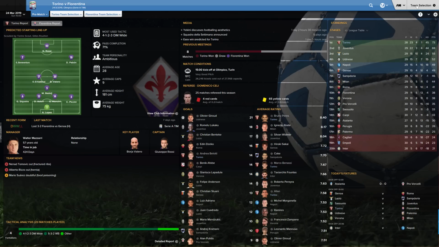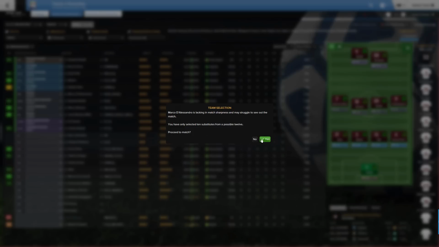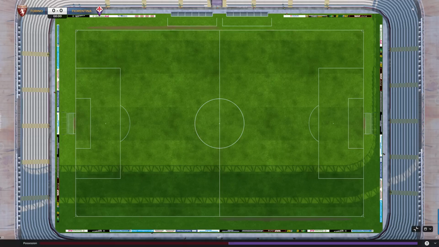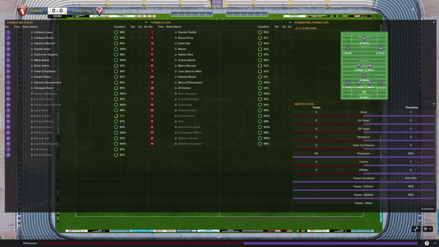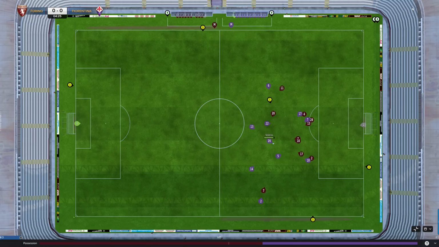Our next match is going to be against Fiorentina, who are playing a 4-1-2-3. Here we go. We'll just play defensive and structure at the start, and then when I feel like changing things up, I'll change things up. And there we go. Ooh, I like the way my winger on support decided he wanted to close down a bit quickly. Valero, Fiorentina in our half.